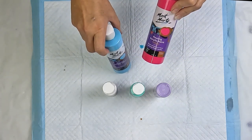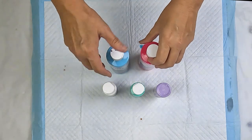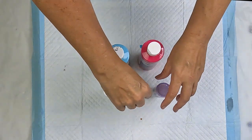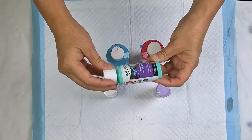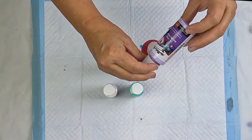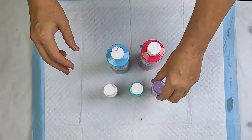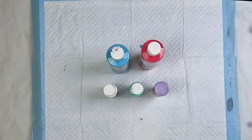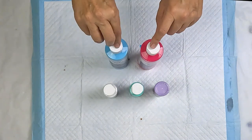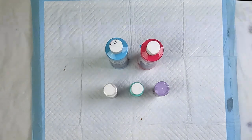I've also got the Shiraz, some white, which is titanium white. There's a little bit of this left, which is the mint green, and a tiny bit of light purple, which is why I've got it upside down, because I'm trying to get it to the bottom. So I'm going to do a flip cup, because I'm actually liking the results I'm getting with flip cups. It's very basic, so it'll help me practice my tilting.